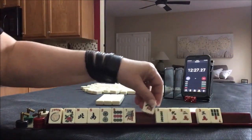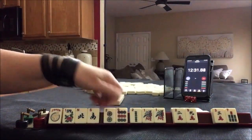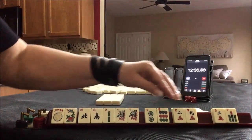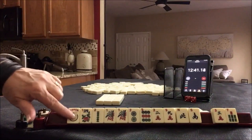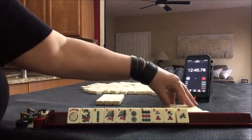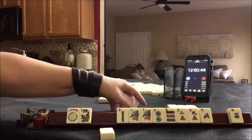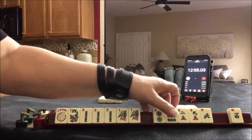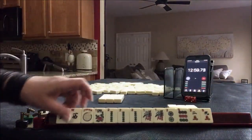We got a 1, 2, 1, 3, 7, 2, 9, 2, 9, north. North with the year or the big year hand. Let's see. We'd have to throw away that. Let's see what happens. We could always play a mixed suit year hand. Twos. We got twos. 2, 1, 2, 1, 9. Let's see if we can pull it back.